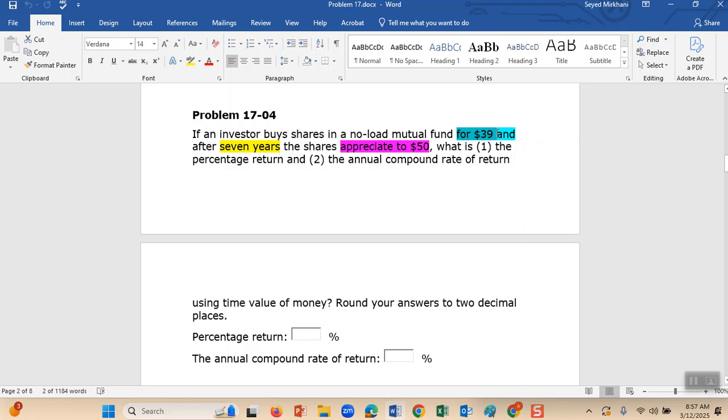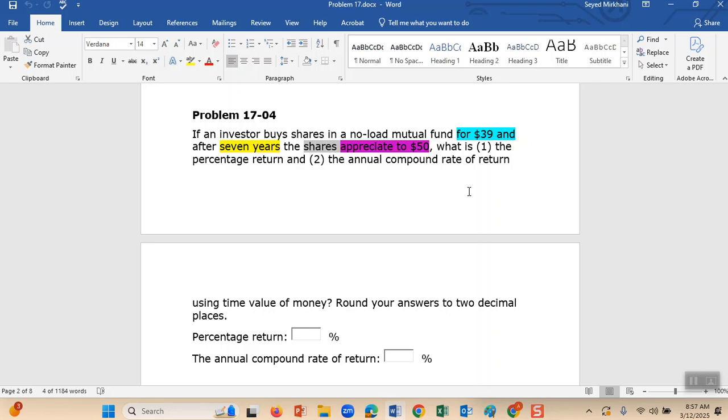He or she charged you $39. After 7 years, your $39 became $50. This is a simple situation because it's just like an investment. You put $39 and after 7 years it becomes $50. Therefore, in this case, we have some questions. It's just like a bank. You put $39 in the bank. After 7 years, your money is $50. It's very simple. You want to know what kind of interest the bank gave you. That's the question, and how you can calculate this.